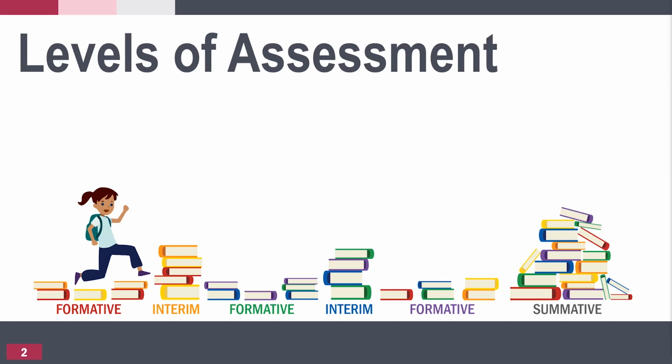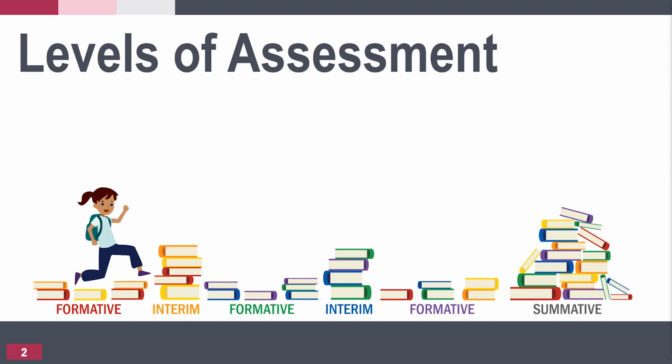With formative practices, we are assessing a small number of learning goals or standards, and we are assessing them daily during classroom instruction. You will notice a few piles at the formative level before we reach the next level. As we move through time, we can assess more standards. This is where we have medium-sized piles of books that represent interim assessments. Interim assessments occur at strategic points throughout the year, and in our graphic, these happen after some formative piles occur. At the far right of this graphic, we have the largest pile of books, which represents the most standards tested at once, with the summative assessment.